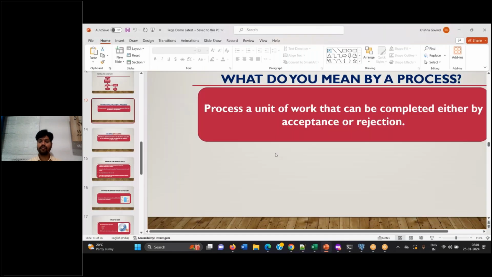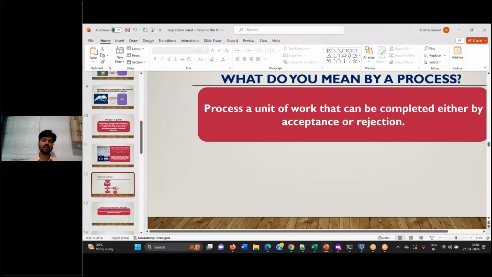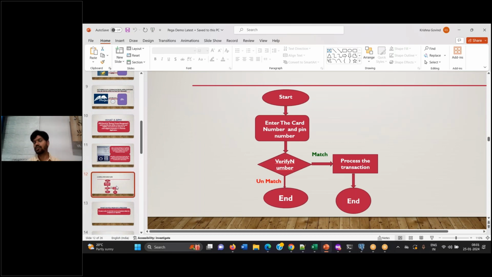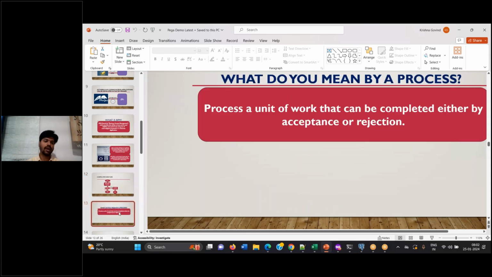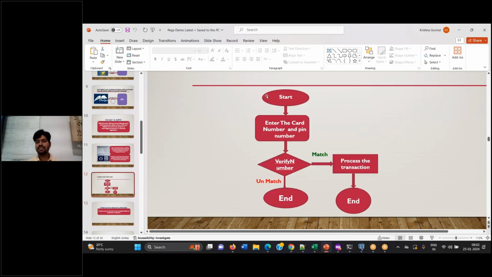Now, this is what we have discussed. Later on, we were looking at a point like, so how do you design a transaction model in BPM? So we design a transaction model in a BPM system while developing applications using a flow diagram model, flow chart. The same you are also calling as a flow, or you can call it as process. So what do you mean by process? What is process defining here?